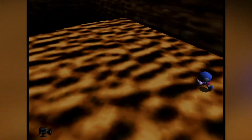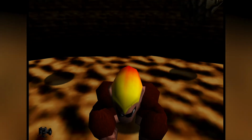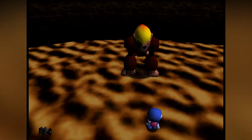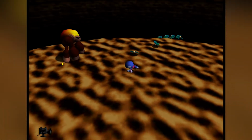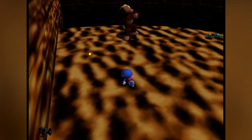Eventually you come to the end of the course and square off against the level's boss, namely a giant ape. It seems out of place until you remember that this is Jungle Land, but because the last 5 minutes have been spent in an underground mining operation, you're forgiven for forgetting the context. Standard operation here: avoid the falling boulders, eat the butterflies and shoot them at the big bad in order to bring it down.